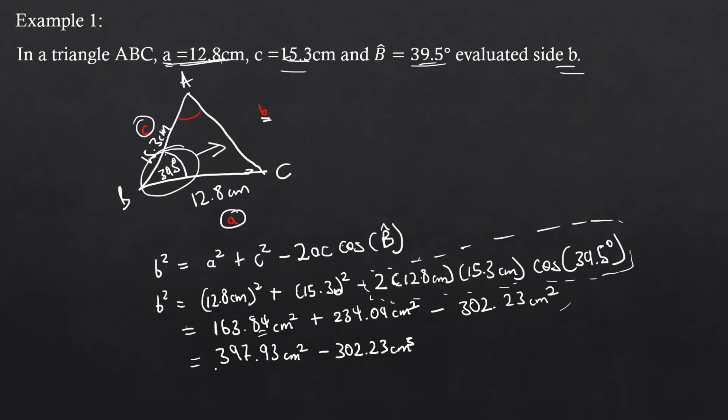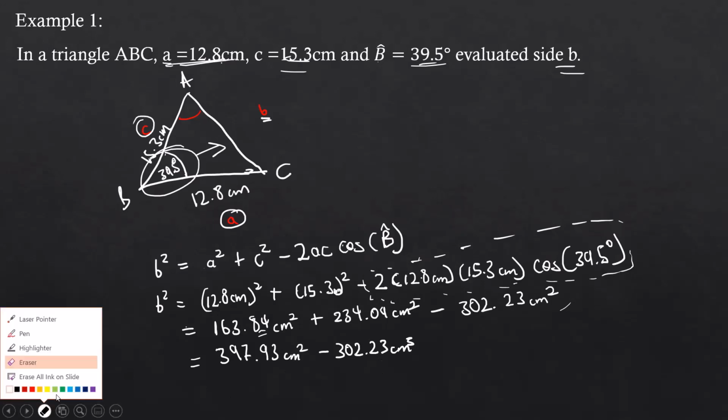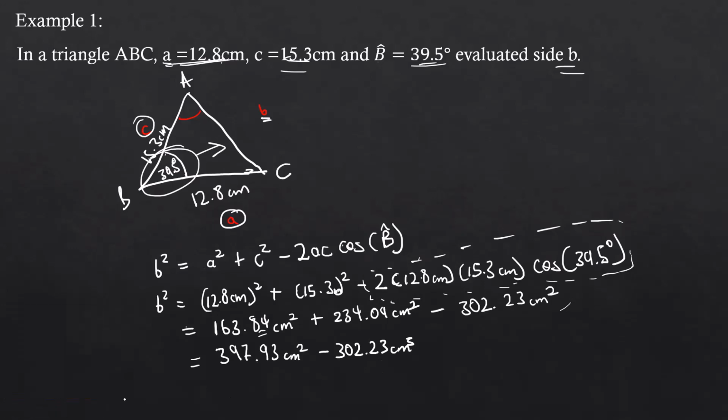Now you notice that this value is larger than this value, so I will never end up with a negative. So you should never end up with a negative when you reach your final answer. You know from before, the one rule that I've taught you since the beginning of time, is that we can't square root a negative number, right? So watch out for those. If you get a negative, you won't be able to square root it. So you have to go and check back the calculations, right? So if you get any negatives during these calculations, just note that you did something wrong right away and double check back, right?